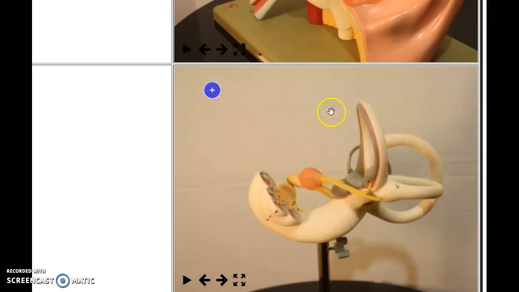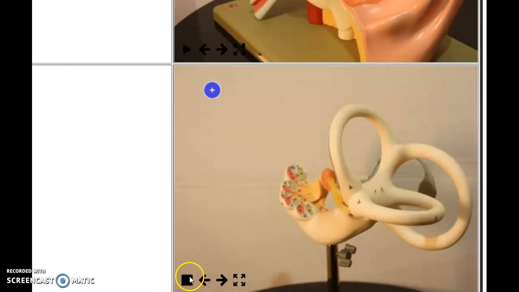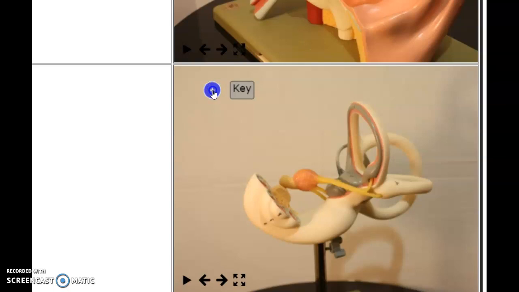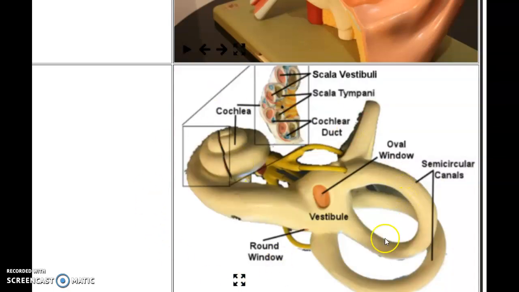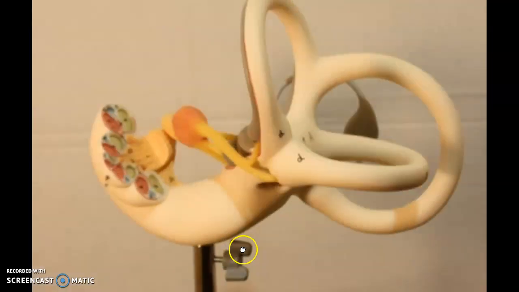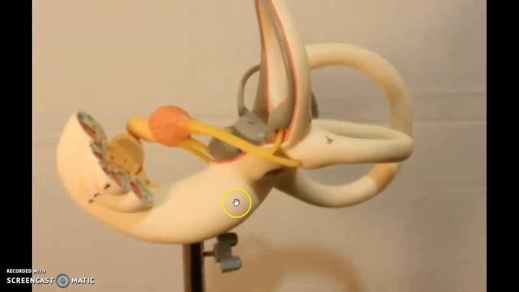This video is to look at our large inner ear model. Again, please grab it, go back and forth, and this is our hotkey that tells us the landmarks. And I actually like it because it shows the inside of the cochlea as well. So, here is the inner ear.